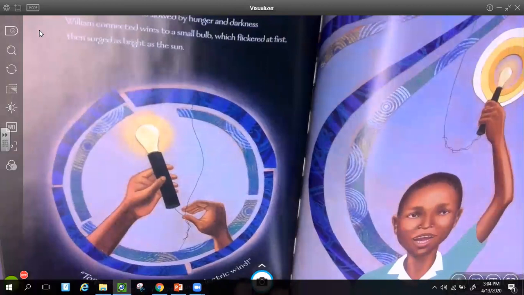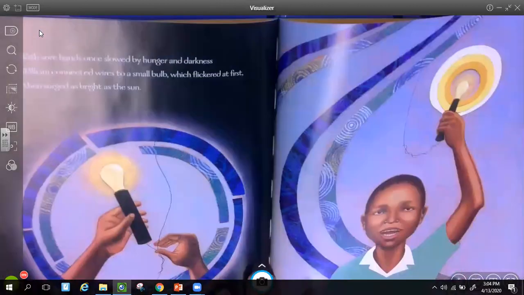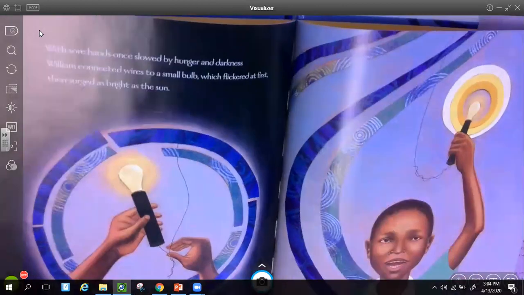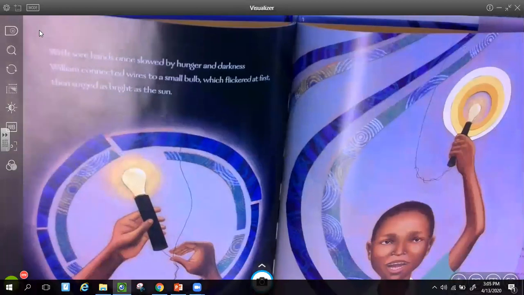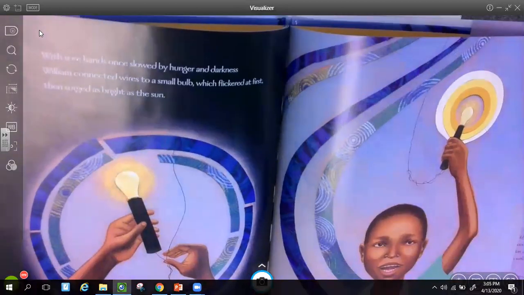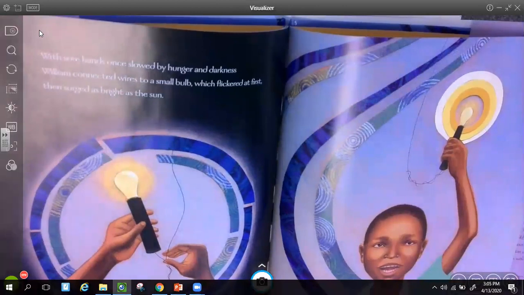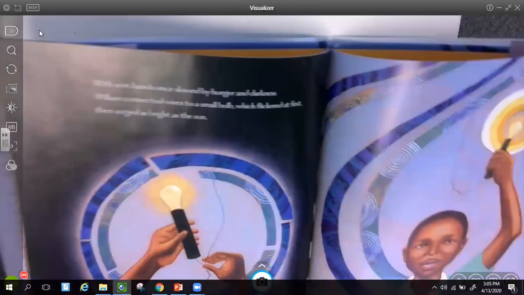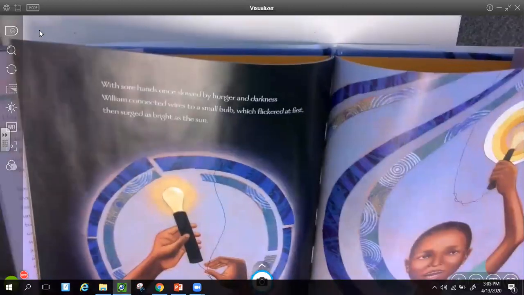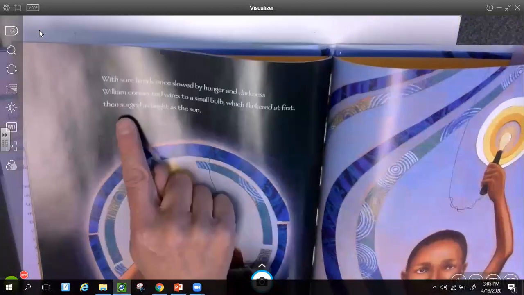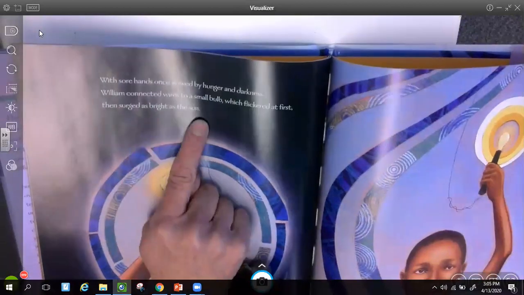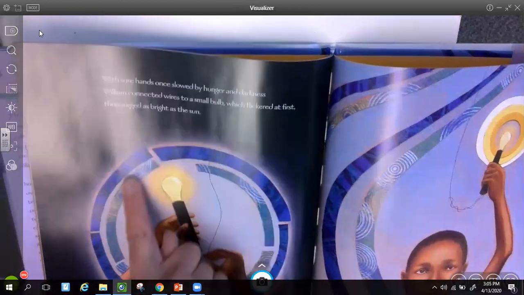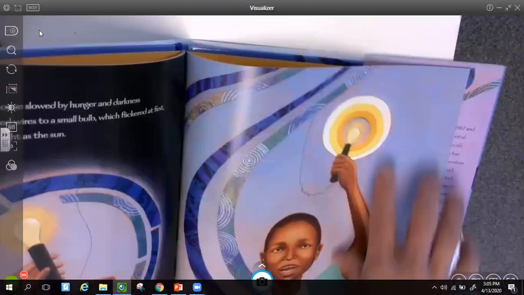And there it is. If we find the gist of these 2 pages, we would say that his invention actually worked. He was able to, with all the parts from the junkyard, put together a windmill, and the wind came, and once he used the wires to hook it up, he had electricity. And looking at our other learning target of non-literal words and phrases, it says, then surged as bright as the sun. Another figurative language, it's also a simile. Is it really as bright as the sun? No, but the author wants you to know it's pretty bright if you're going to compare it to the sun.